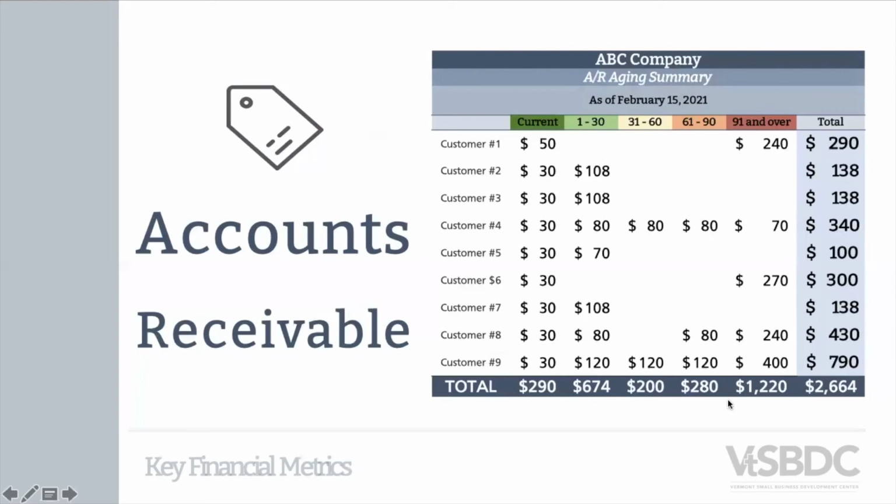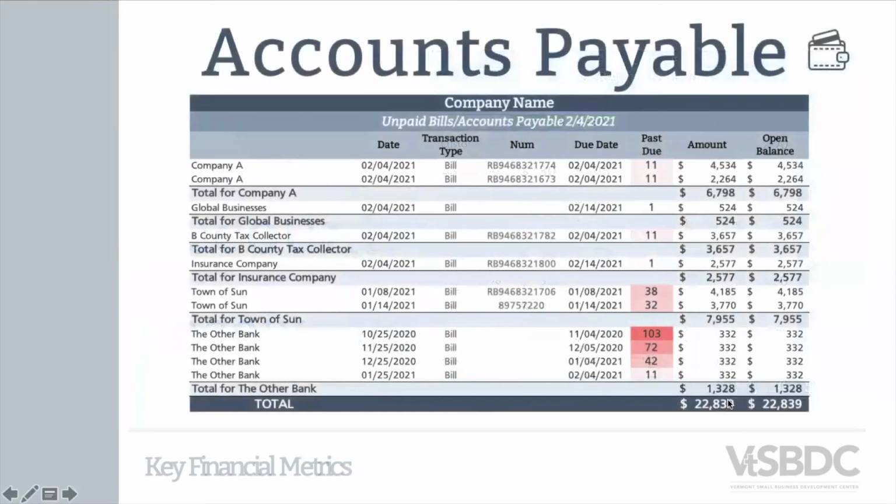but let's look at another report for balance sheet metrics called the accounts payable. This report tells you who you owe money to and how old each vendor bill is. You will notice on an accounts payable report that each bill is listed separately. It gives you a lot of detail. And then finally, down at the bottom, gives you the total of what you owe.